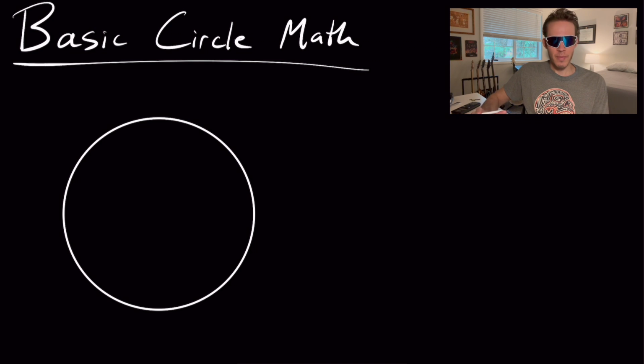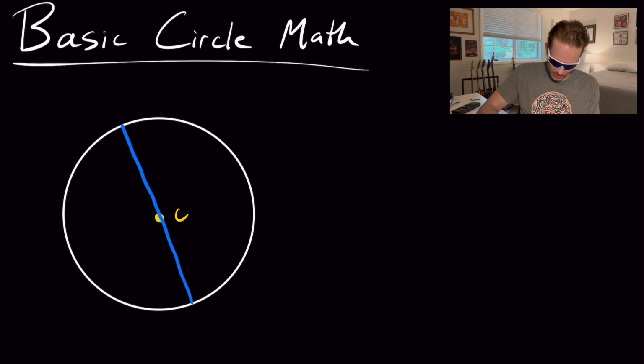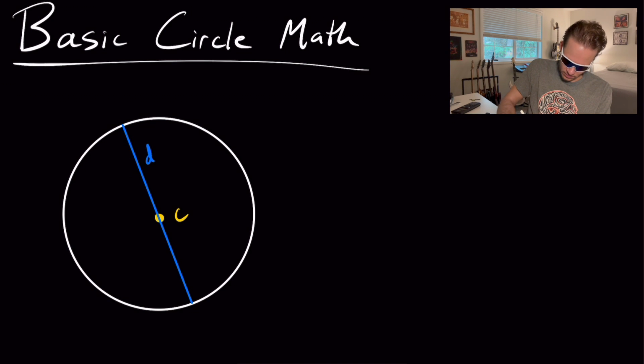So just to go over the basics, and you may already know this, but just to have it down in writing, a circle has a few different components to it. So it's got a center, right? That's in the center of the circle. We can call that C, for example. It also has something called a diameter. So if I go from one end of the circle through the center directly to the other end like that, that is what's called a diameter. Has to go through the center though.